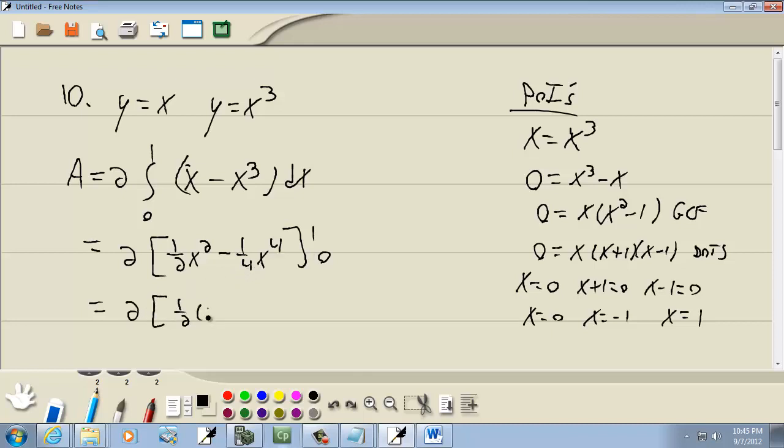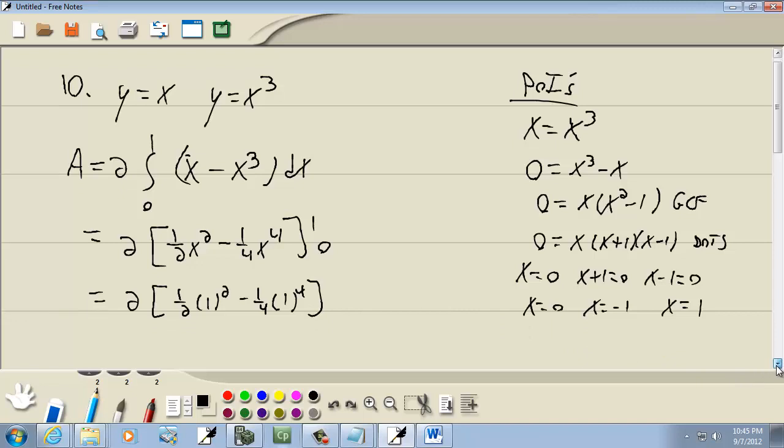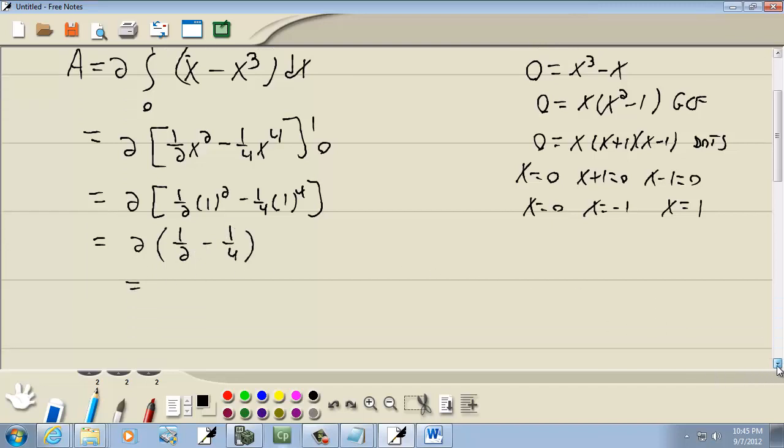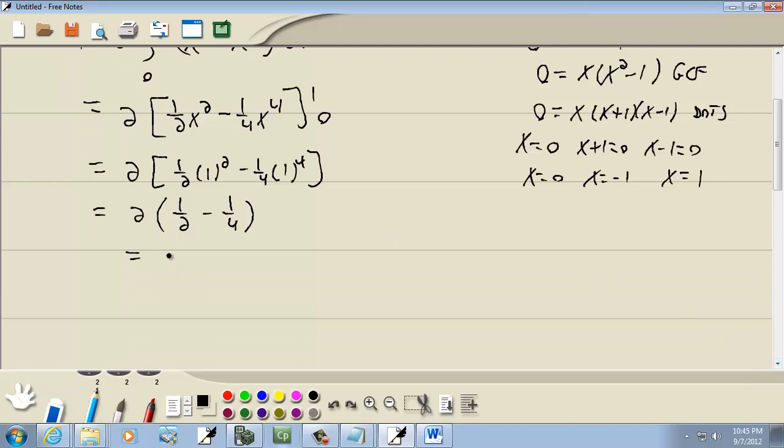So we got 1/2 times 1 squared minus 1/4 times 1 to the fourth. Of course, 1 to any power is 1, so that's going to come out really nice. So we got 2 times 1/2 minus 1/4. Now I can multiply the 2 through, make it a little bit simpler. 2 times 1/2 is 1. 2 times negative 1/4 is negative 1/2. This is a mixed number. We take 1 times 2 is 2, plus a negative 1 gives us 1. So we get 1/2. And that would be our answer.